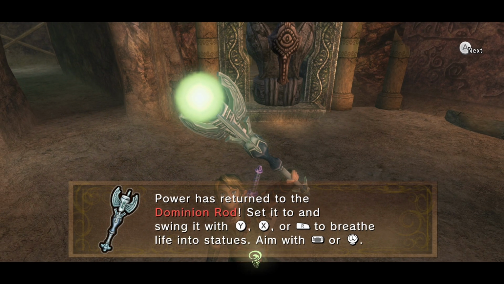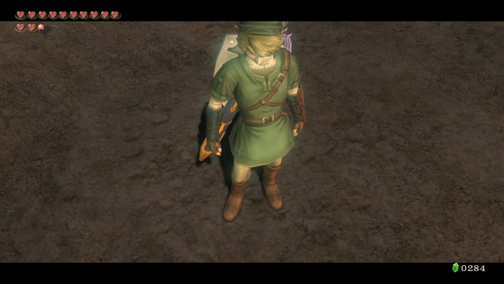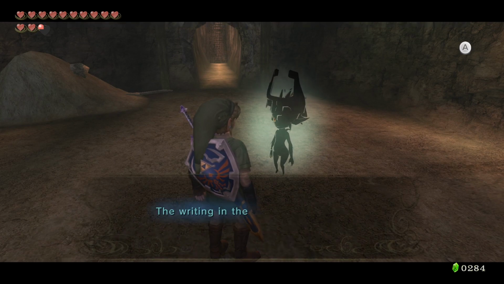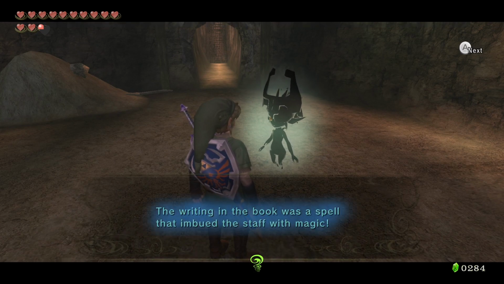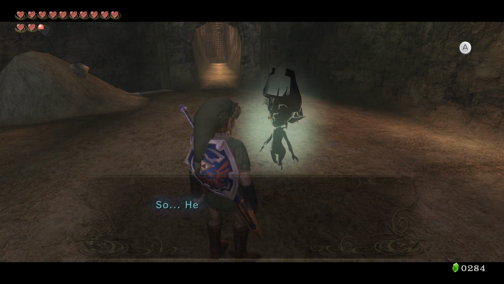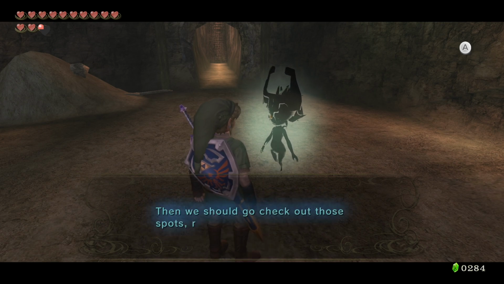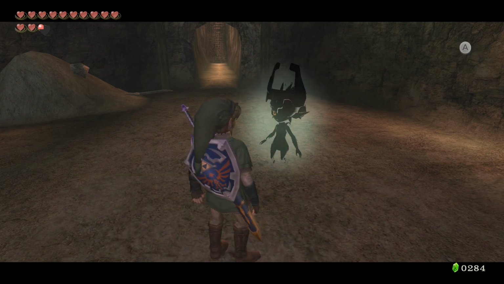Power has returned to the Dominion Rod! When imbued with life, the statues move in the same way as their master. The writing in the book was a spell that imbued the staff with magic. Now you can do to the other statues what you did before. So, he did say he would mark your map wherever there was a statue, didn't he? Then we should go check out those spots, right, Link?